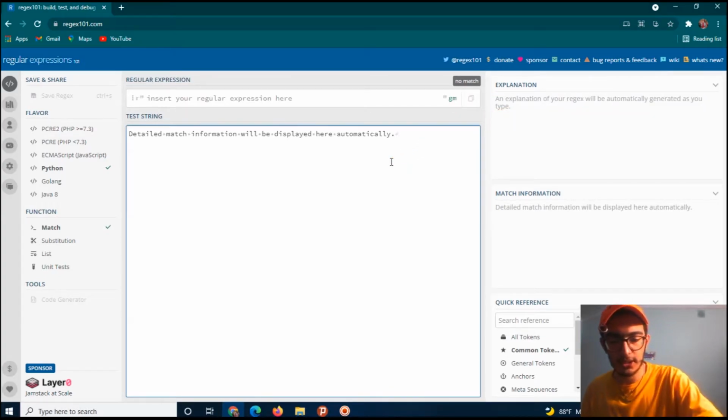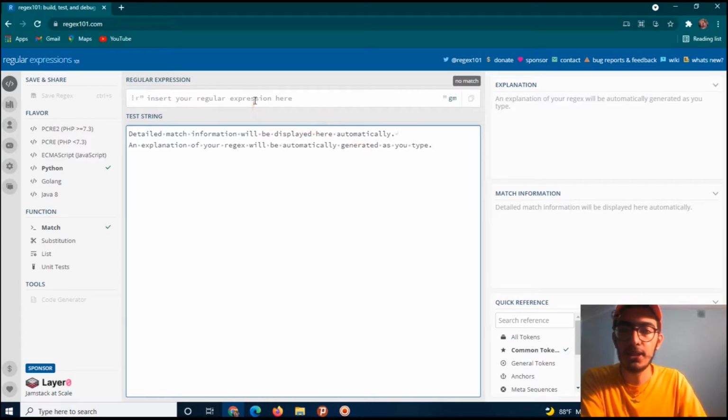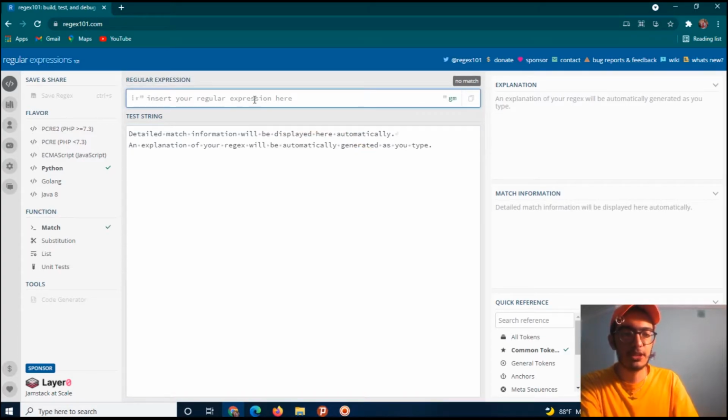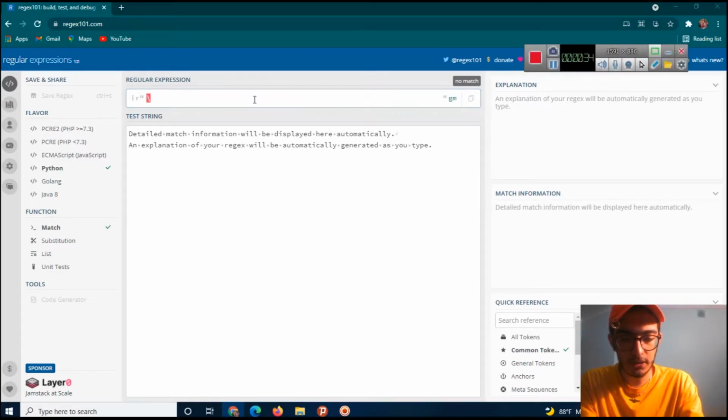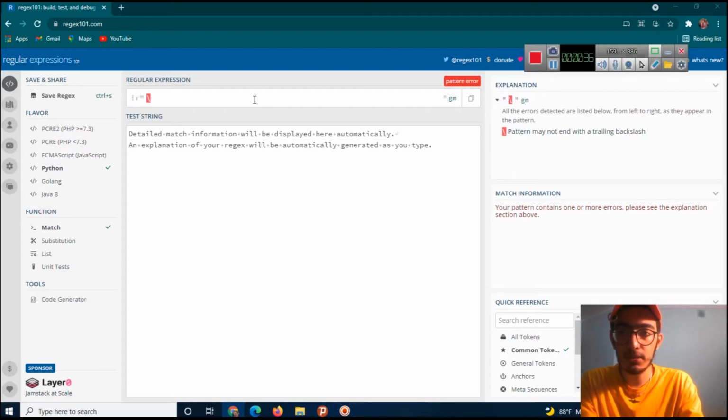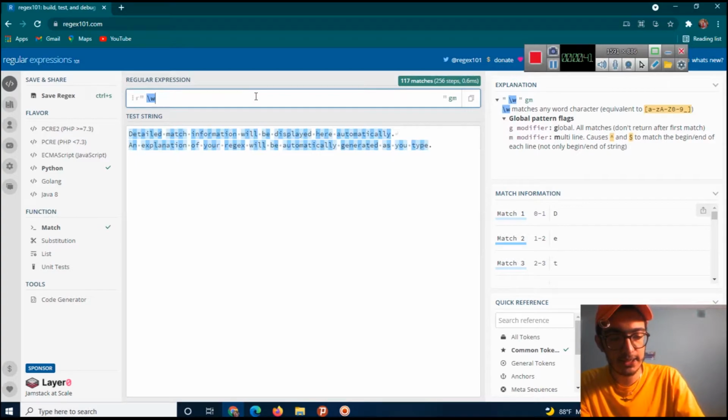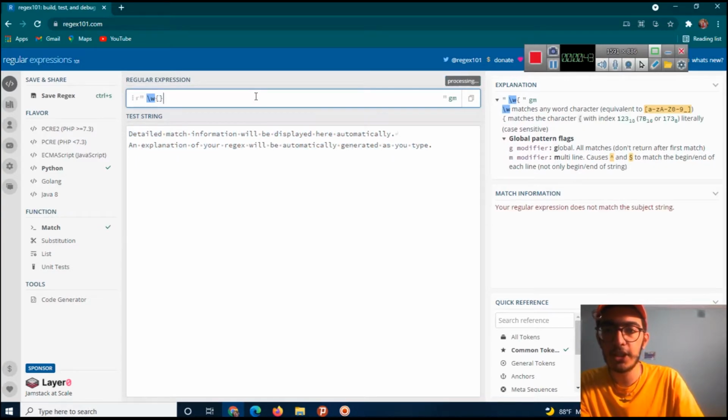It's for an example. And for the next topic, I'm going to show you how to match every 5-letter word. In this, you have to write \w and use curly brackets.